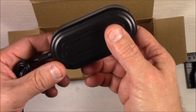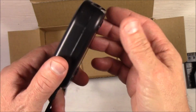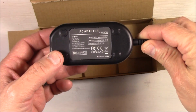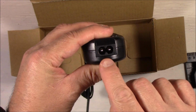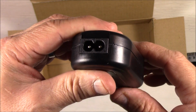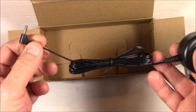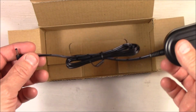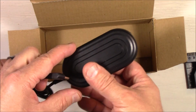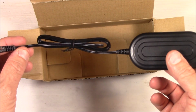And then we have the actual power brick itself, very light. I'll weigh it up for you, but I can't see it being a quarter of a pound. And I'll show you all the stats here on it. Again, here's the connector type you're going to need for the power wall plug cable, and just a standard AC adapter cord, and we'll measure out how long that is so you know how long both cords are. And again, really, if you want, you can just always add an extension to the power cable and give yourself as much cord as you wish.